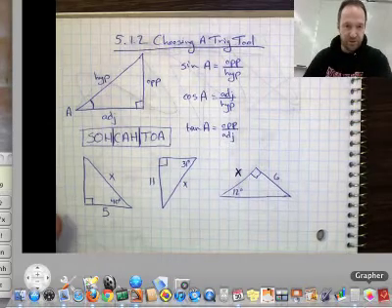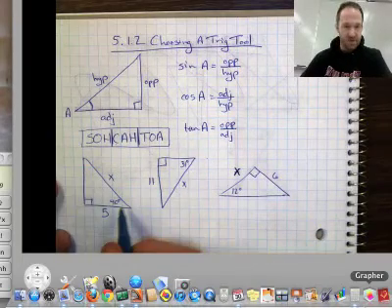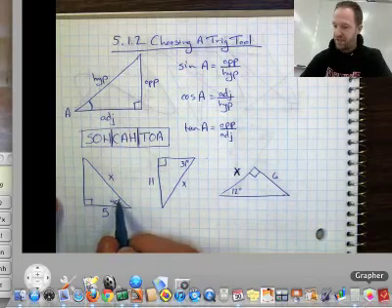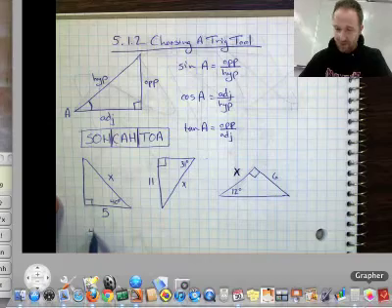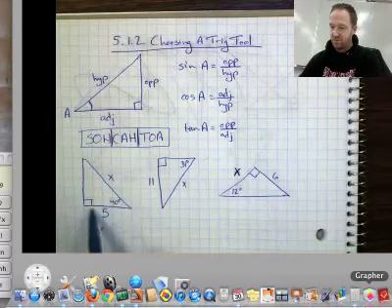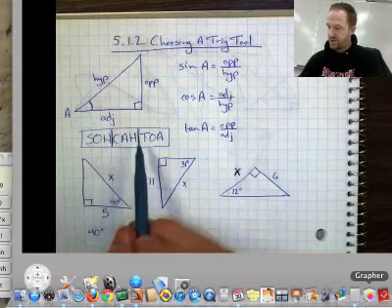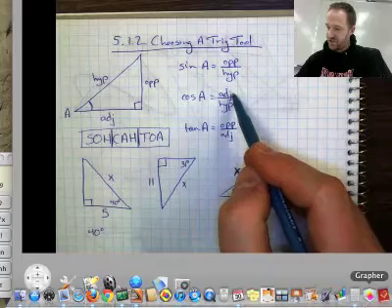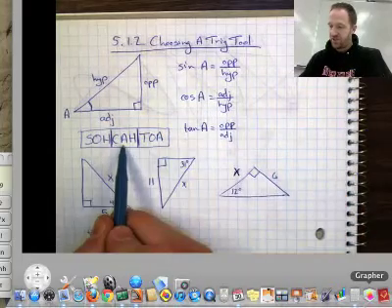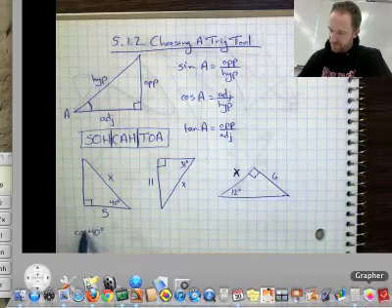Welcome back. Hopefully you've made an attempt at these. Let's take a look here a little closer. For this one we have this 40-degree angle, so that's the one we're going to use, 40 degrees. 5 is the adjacent side, and x is the hypotenuse. Adjacent and hypotenuse, you can look up here, that's cosine. So this one we're going to use cosine.